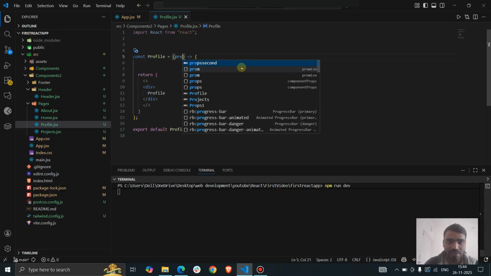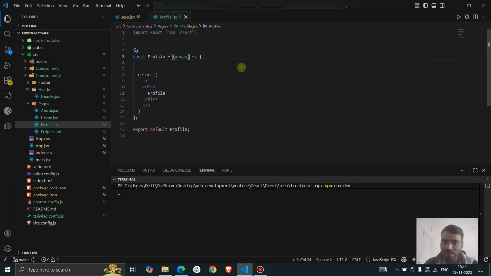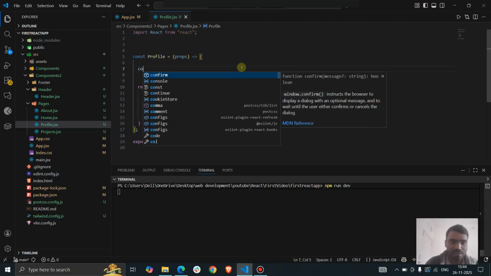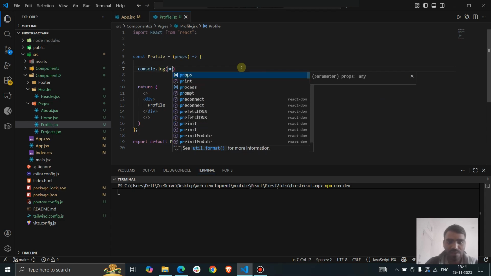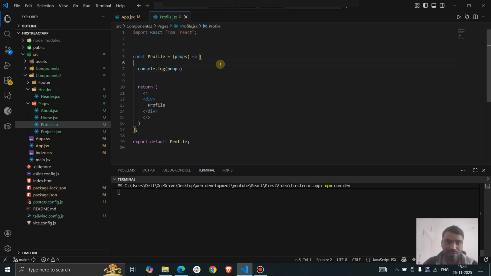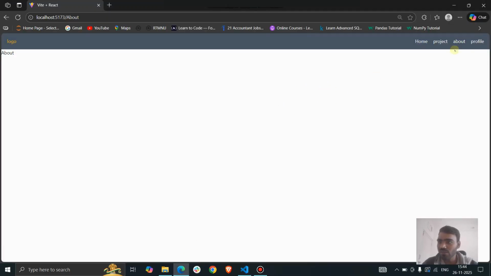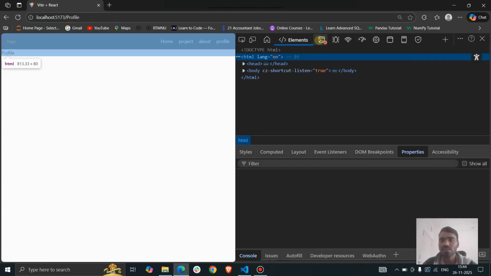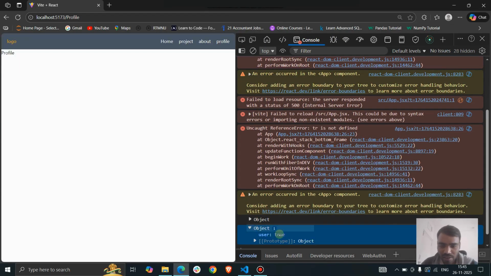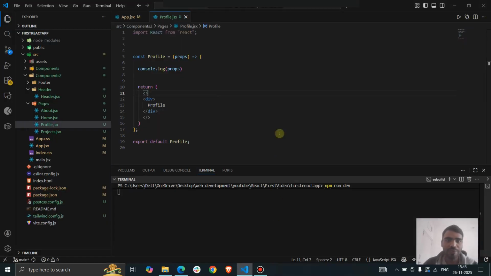This is the method to get properties data. We also debug with console log of props to see what data it gives me. Go back to our web page and check it. Yes, there is one object with user and true.